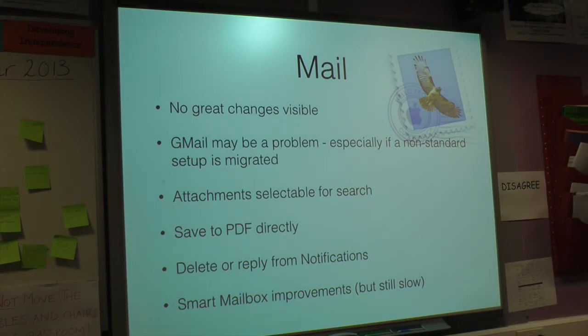Okay, so Mail has a new version. It's gone from 6 to 7, but actually not a lot of change, to be honest, and probably not a very good idea if you're using Gmail at the moment. But one of the things is that if you are doing searches, you can not only search for messages with an attachment, you can say I want to search for messages with a PDF or with a Keynote or with a JPEG. You can also save to PDF directly, which is quite nice. I think you'll find this in various other applications now. You used to have to say print, and then save as PDF.